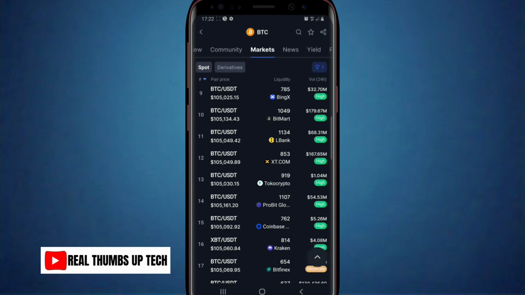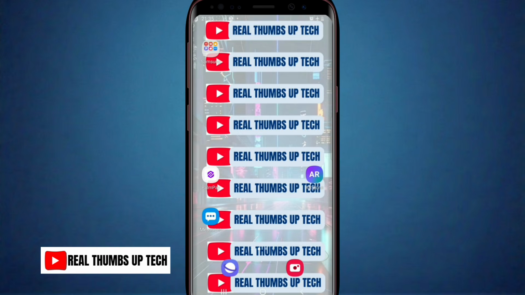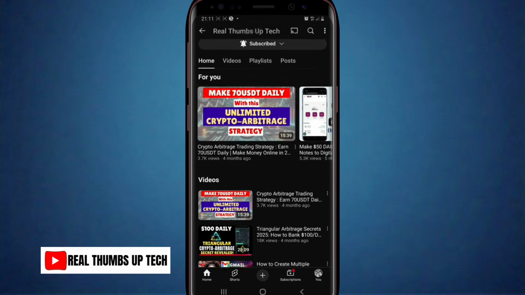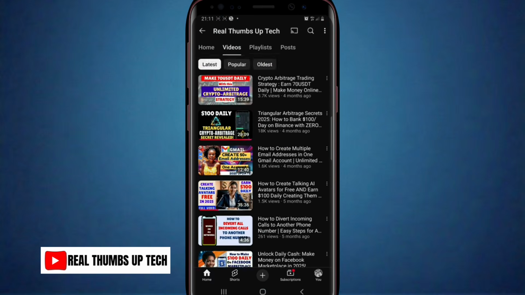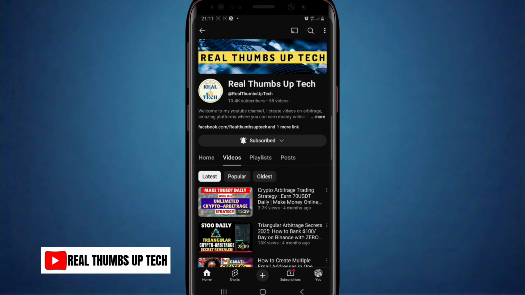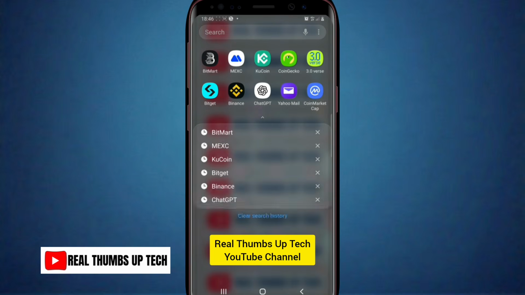All right, but this is just to show you how to spot the right coins for crypto arbitrage, which you guys have been asking me about for quite a long time now. That's one of the methods on how to discover the arbitrage opportunities using CoinMarketCap. This is all about crypto arbitrage, not triangular arbitrage. All right, so let me show you another method you can use for that on CoinMarketCap. Okay, let me open the app, CoinMarketCap app.